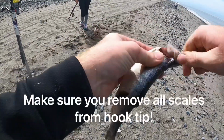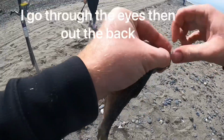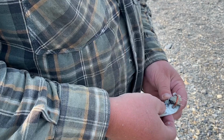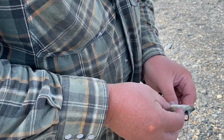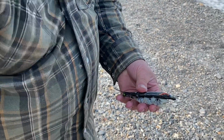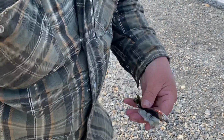I'd like to say a big thanks to Jeff Webster for helping us out on the rigging and where to start fishing on the beach. We had an excellent day fishing with him and he was great to meet, all around awesome guy. As you can tell right here, he's about to use magic thread and that helps keep the bait on the hook and allows you to cast as far as possible.